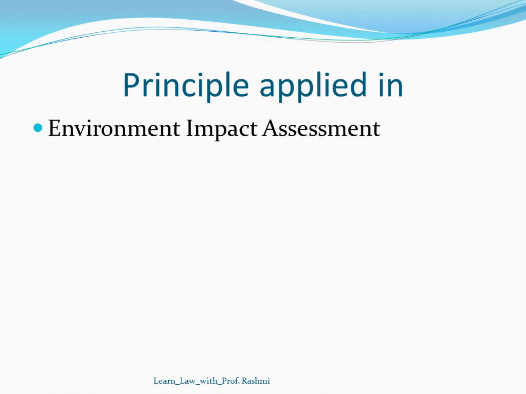Now, where is this principle of precaution applied? You will see that the precautionary principle is applied in environment impact assessment. Environment impact assessment is basically weighing the impact of a particular project or activity on the environment, its pros and cons, and then discussing whether this project or activity is environmentally viable. This is all about environment impact assessment. So precautionary principle forms the base of EIA. Always remember that the offshoot or base of the precautionary principle is environmental impact assessment. So this was all about the precautionary principle which I had to share with you.